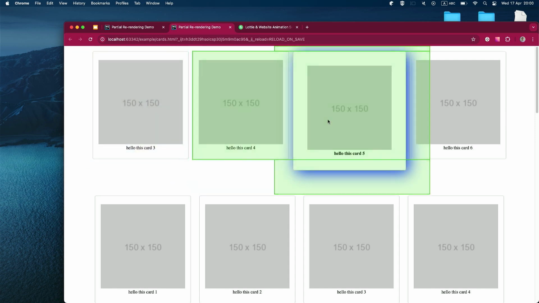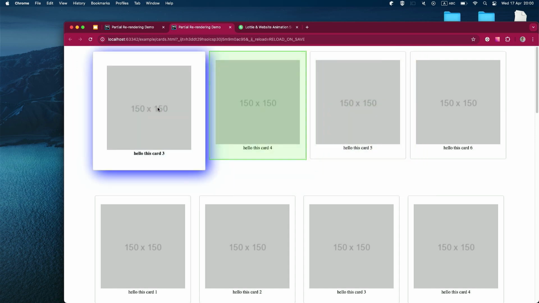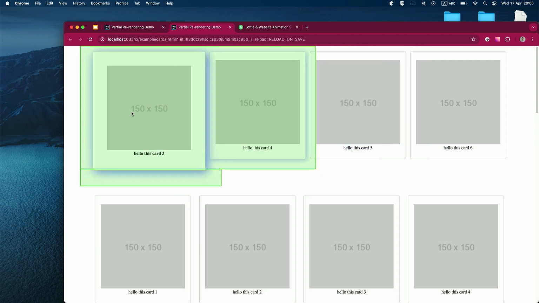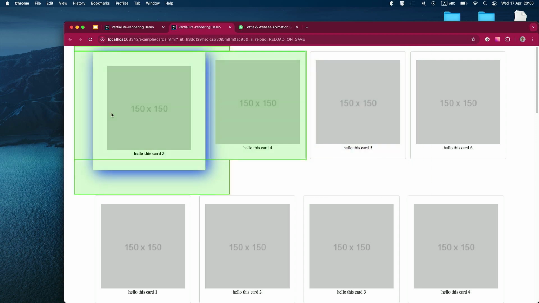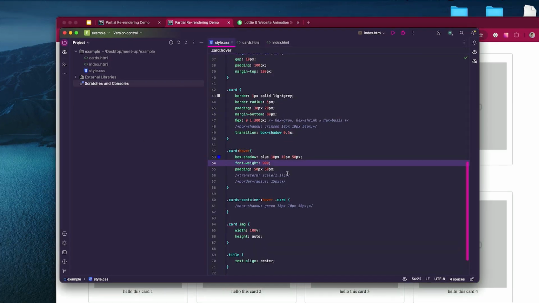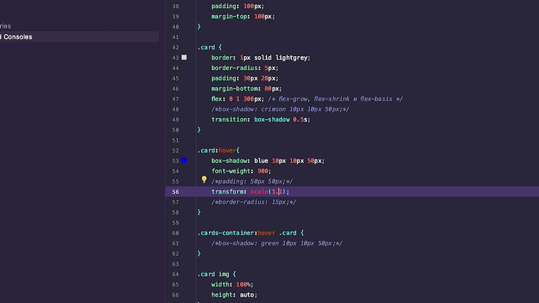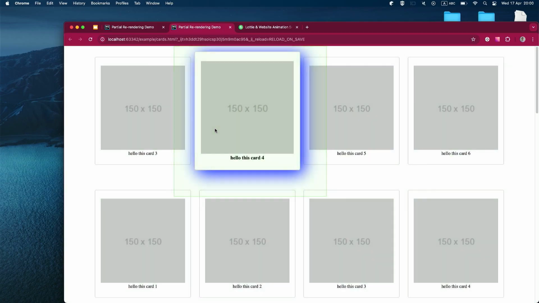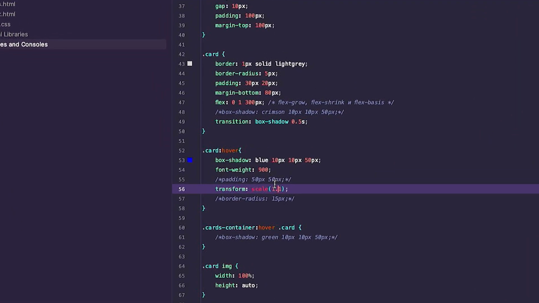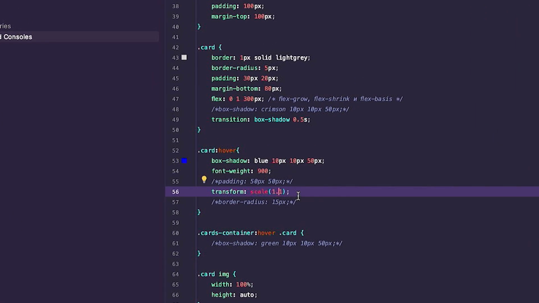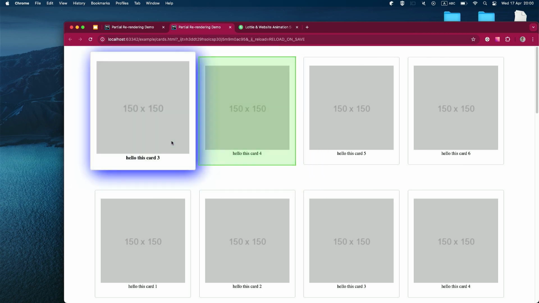As we can see, it influences the neighbor blocks, but it's still okay. And what we can do more cheaply is use transform instead of padding. Also, we should remove the box shadow. Okay, anyway.